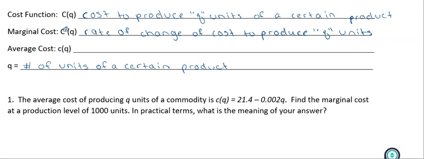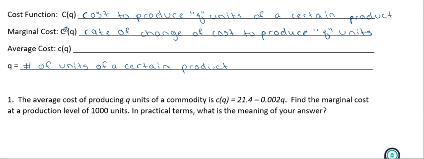And then the average cost is just what it sounds like. It's an average: the overall cost divided by the number of units that you make. For example, if you have an assembly line, maybe the first couple units have a higher cost because you're setting up the assembly line and gathering all the materials. So if you make 1, it costs more than if you made 100. The average cost would spread out that upfront cost for getting everything set up over all the units that you produced.